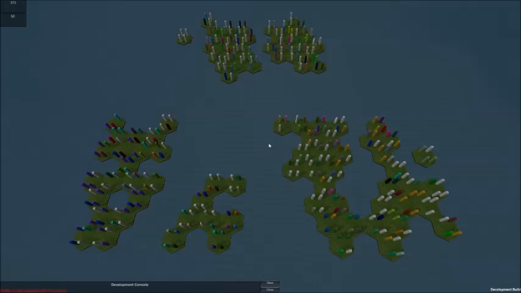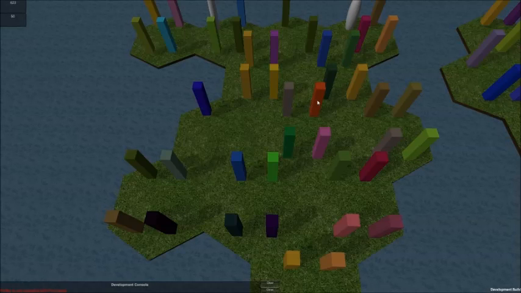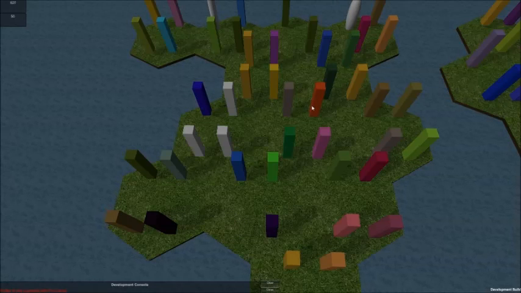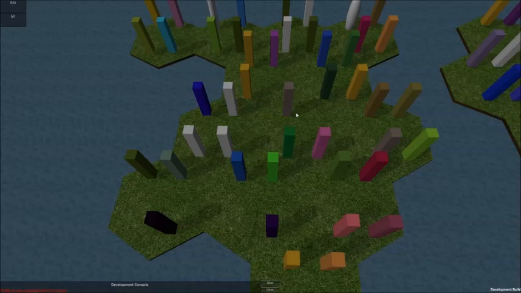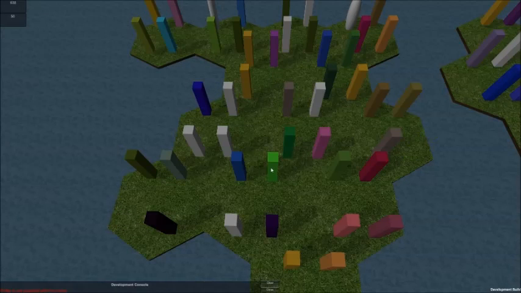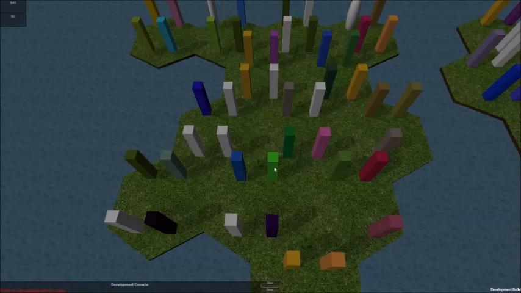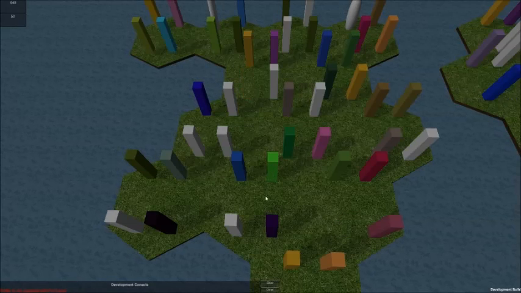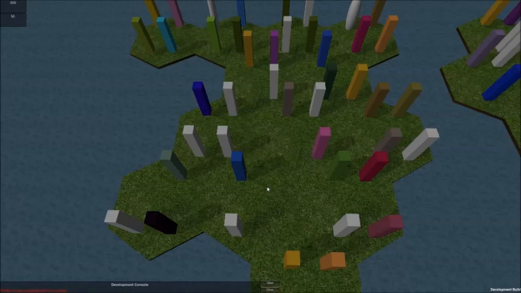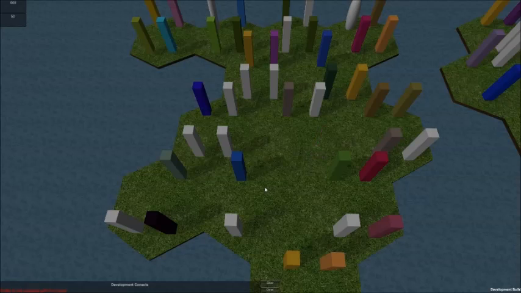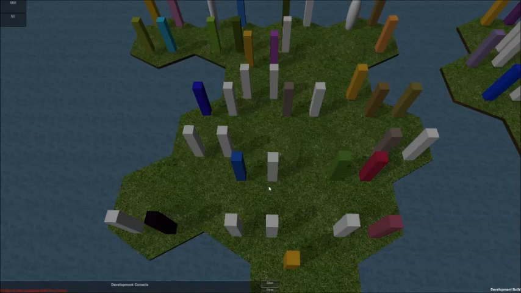These objects here are businesses. The businesses trade with each other with their own goods that they either manufacture or get directly from the hexagon they're standing on. This is determined by the type of business they are. So we have primary businesses, which simply sell the good that is found on the hexagon they are located on. There are secondary businesses, which take the goods from primary businesses and manufacture them into other goods. And then there are tertiary businesses, which take those manufactured goods and sell them directly to the consumers.